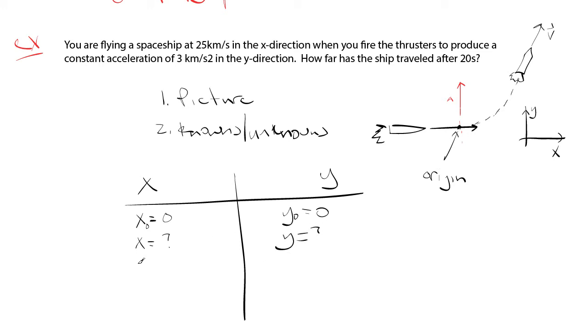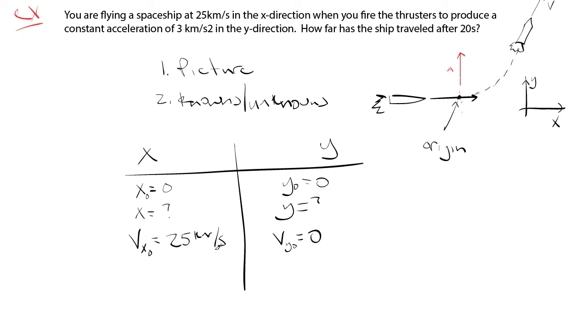All right? My initial velocity in the x direction. Look at this triple or double subscripting things. Oh, God. All right, so initially, I'm traveling at 25 kilometers per second in the x direction. My initial velocity in the y direction, what's that? It's 0. All my motion is going to the right.